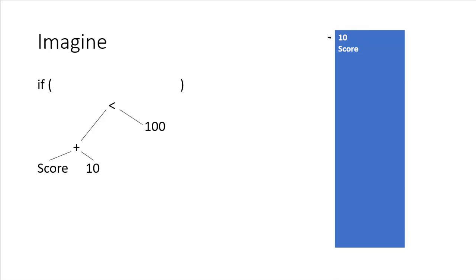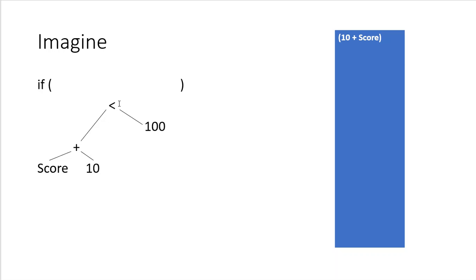Then we'll compare those. So we'll pop 10 into a temporary variable, pop score into the accumulator, and then compare that accumulator register with our variable and push the result back in the stack. So we're going to pop out the 10, pop out score, and we're going to push back in the results. We'll have 10 plus score. Okay, awesome. So now we're kind of done with this subtree right here, and the recursion comes back.